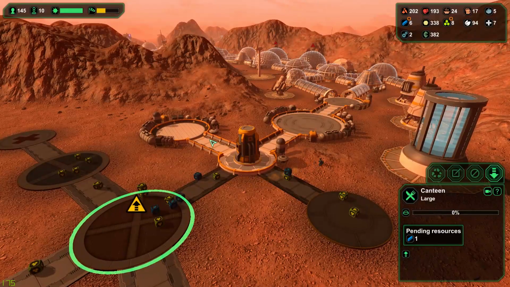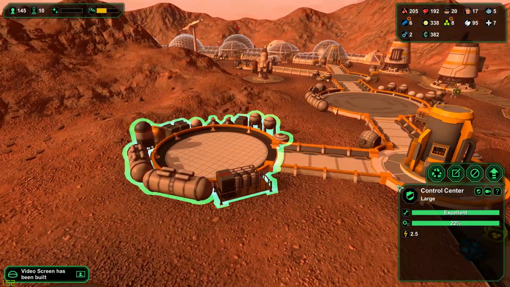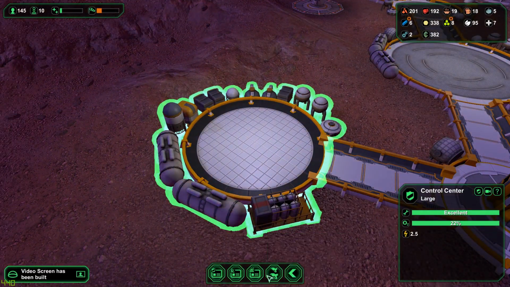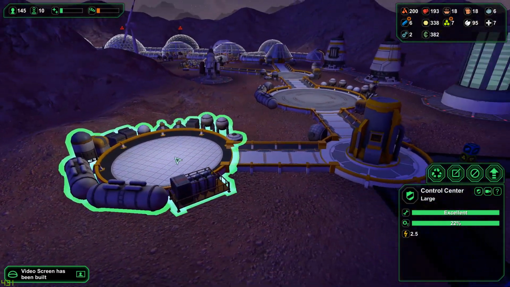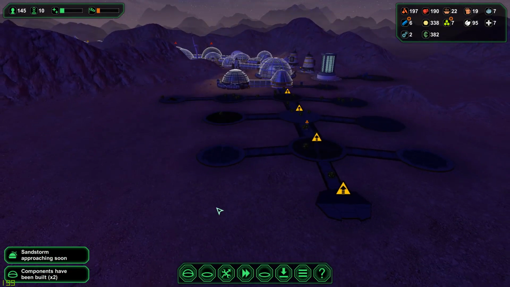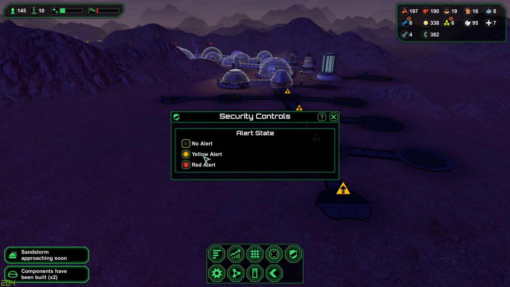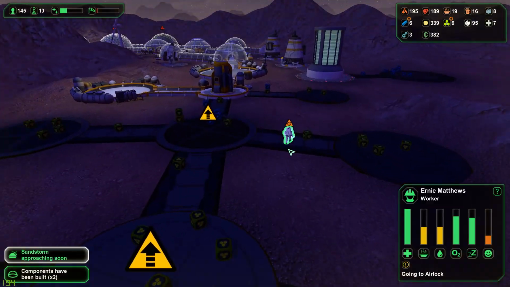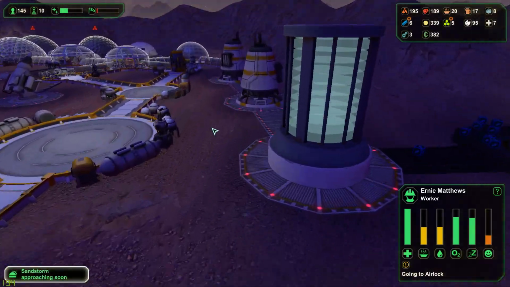One more and the canteen is done. And let's see, what do you guys... Okay, they actually need metal. So we're not going to be building anything in here yet, because I want all the metal to go here. And we're going to go and sound the alarm for yellow, so we don't have people like this getting injured.